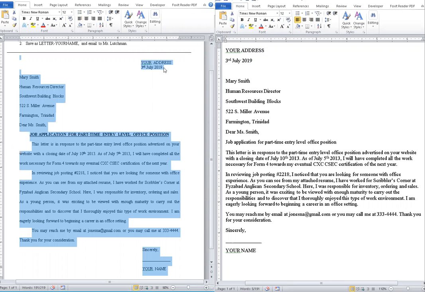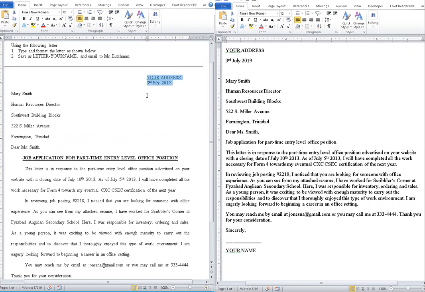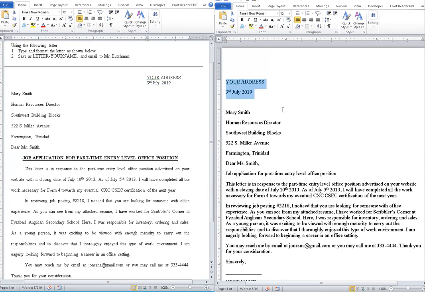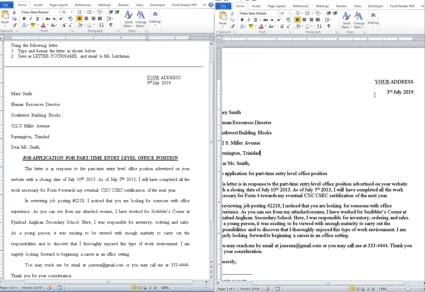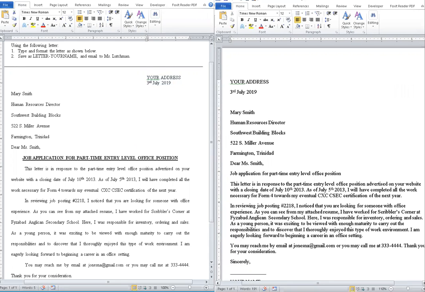You'd notice that the address on this side, just zoom in a little bit more, seems to be to the right side. So I could assume I'm going to right align this. The only problem with right align is that it lines up to the right side of the page. However, that's not what I want. I want the address and the date to line up together. So I can't use right align. I need to use something called tabs.